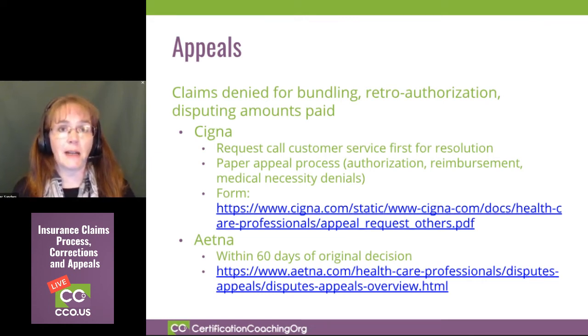They can't wait. They can't sit on your desk for a free hour at the end of every month, because you might lose some time there. And if you don't get that appeal in time when they ask for it, there's no going back. There's no getting that service repaid. And they have a link as well that provides you with the address of where to send it to, because sometimes they break it down. I know in the past they broke it down for what part of the United States you were in. They had a different address. So that's where they give you all the information of what to appeal and where to send it to.